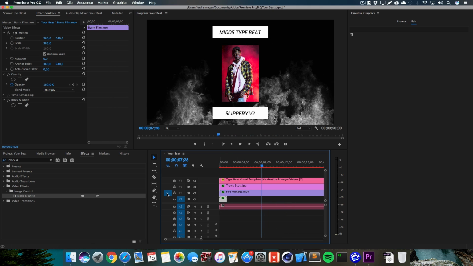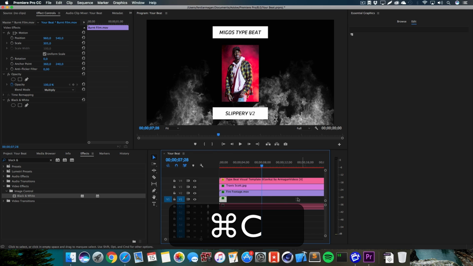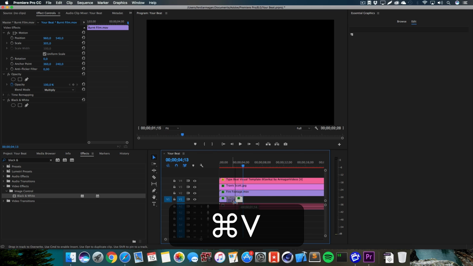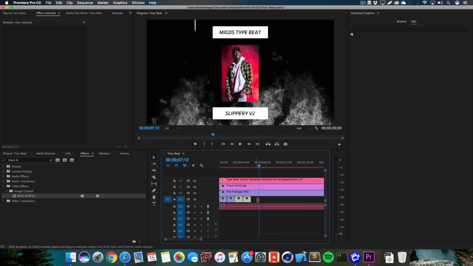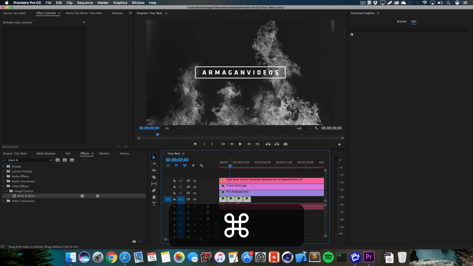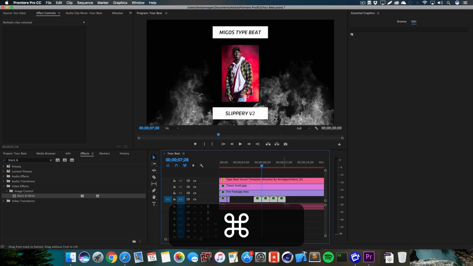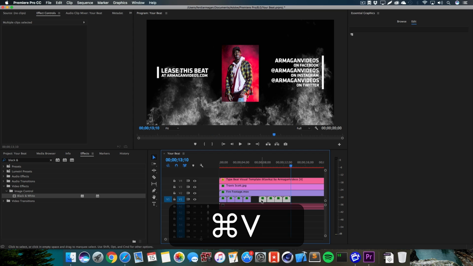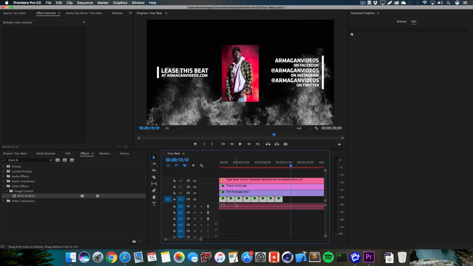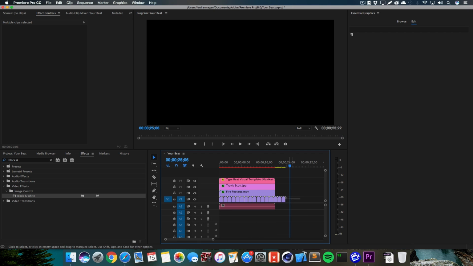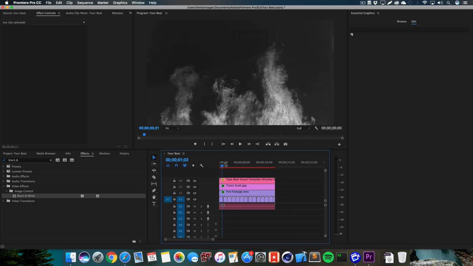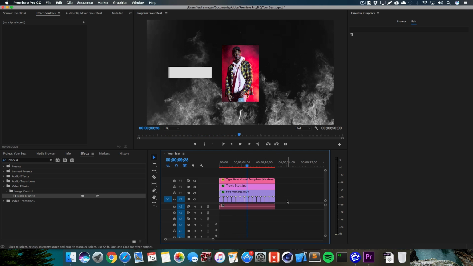And now make sure to select our burn film effect and put this blue box on the V1 channel or track and press Ctrl C and Ctrl V so it actually copies this burn film effect on this channel only or this track only. And now make sure to copy them a few times. Make sure to also paste them into the right place, otherwise they're going to overwrite themselves. So yeah, you can just copy them really fast until the end. Delete the last two because we don't need them and drag this one in. So it's a perfect line again and we can just loop this pattern right there, just like in music production.